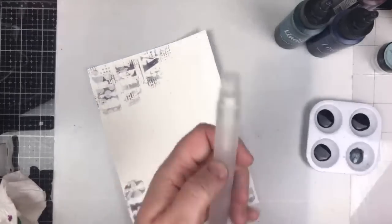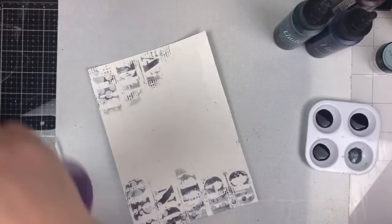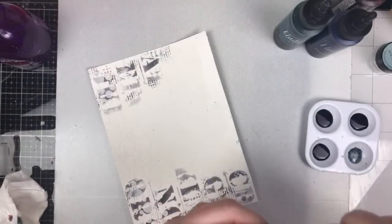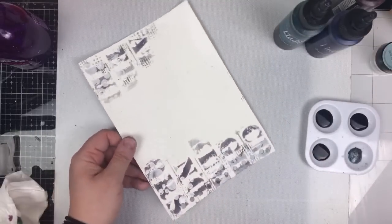And I have my water spray ready. Y tengo mi spray de agua listo. Because, as you may know, squirts are a little bit thicker and I want to use water so I don't have hard lines.